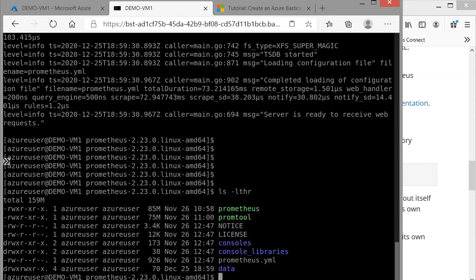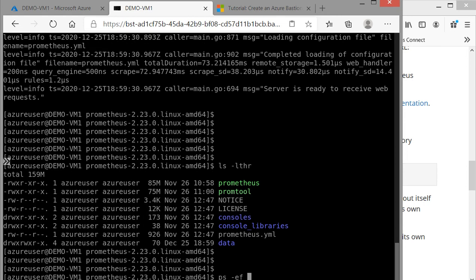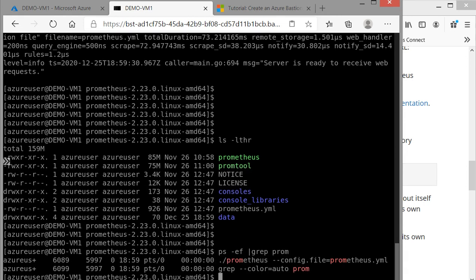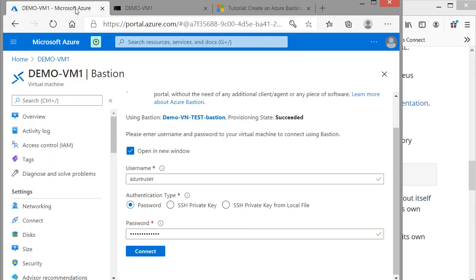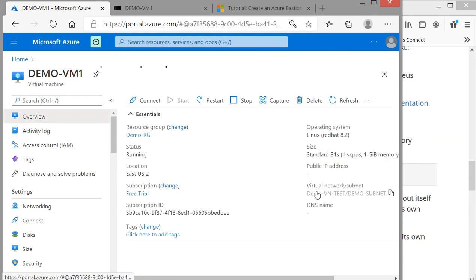So ps -ef | grep prometheus. So Prometheus is running now. So it is running under which port? Under demo VM1. So let us check whether it is running or not. Go to demo 1.